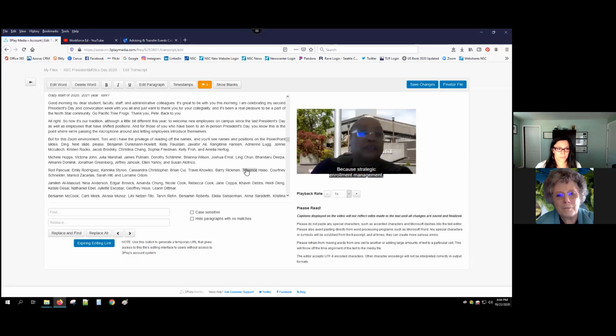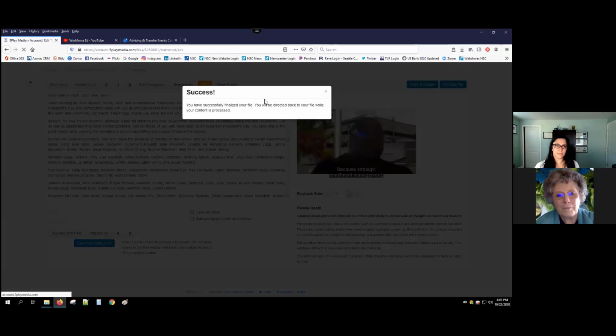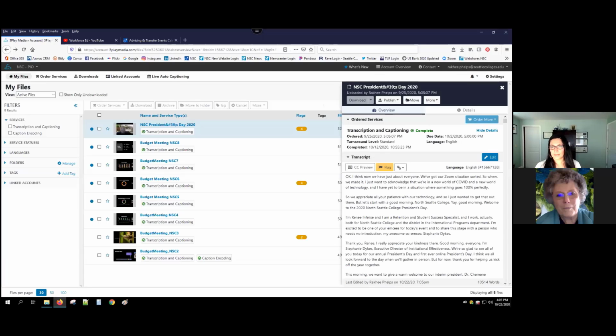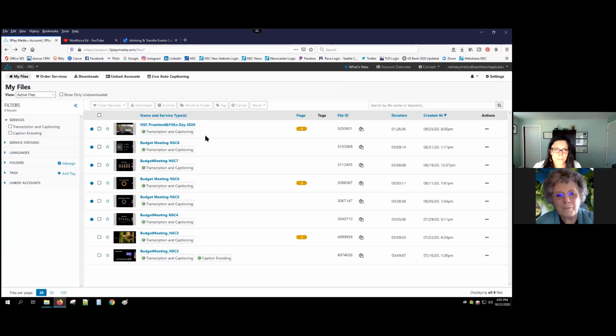And then when you're all done, you would just hit Save Changes. And you'll get this green message that pops up here, changes saved. When you're done making edits, remember to finalize your file so that your caption files are updated. This is important. It's sort of like hitting the save button twice. So save changes and finalize. And once you hit finalize, you'll get this, success. And now you can X out of this. And so we're done with this portion.